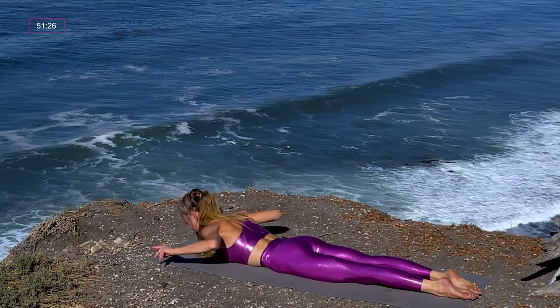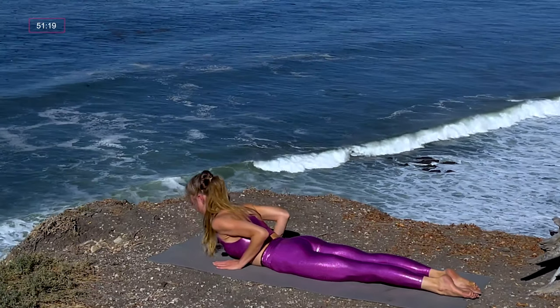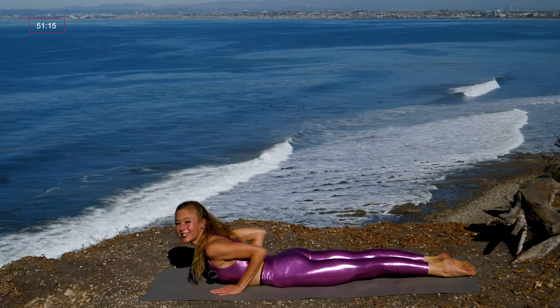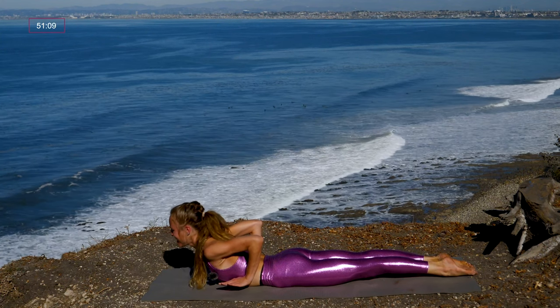Now take your hands in so that they're right next to your ribs and your elbows poke up like little grasshopper wings. Peel your head, chest, and shoulders up off of the mat. Keep your gaze down so the neck is nice and long. Firmly press the tops of the feet down into the mat. Hover your hands 1 inch off of the mat. Squeeze those shoulder blades nice and strong.